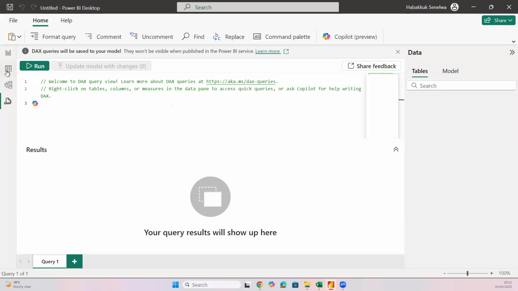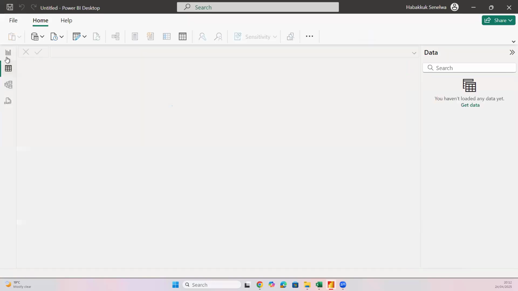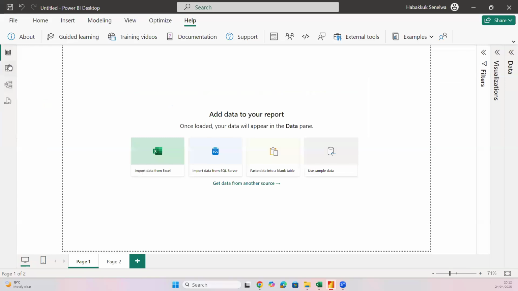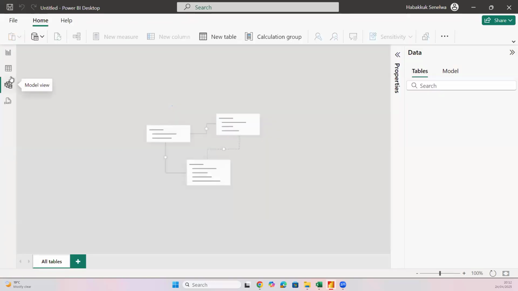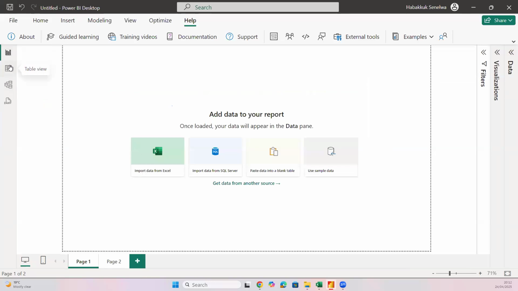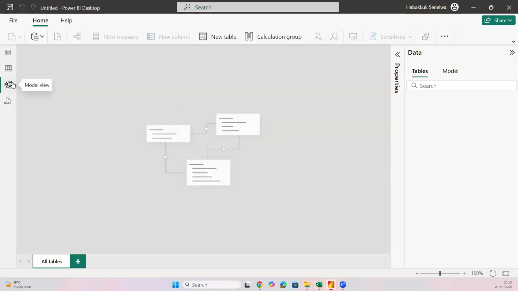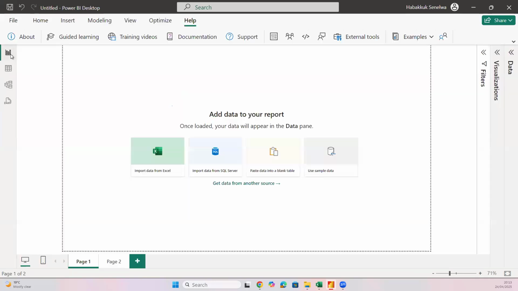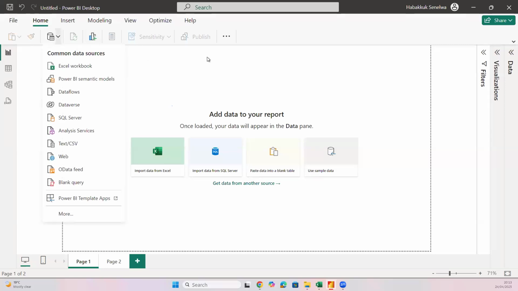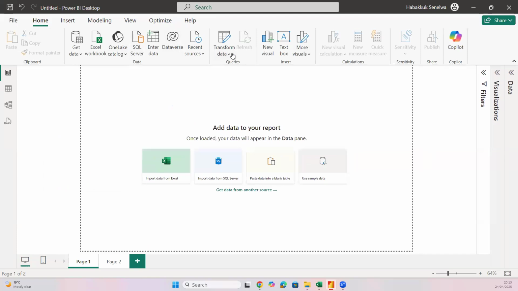But I think you need some DAX functions to achieve a certain level of metrics or reports that you want to work on here in Power BI. So these are the 4 views, but majorly we'll work with these 3 over here. Most of the time I'll be asking you to switch to the report view, the table view, or the model view whenever needed. And remember we talked about switching to the Power Query editor. So again, keep that at the back of your mind. These are things we'll really need.